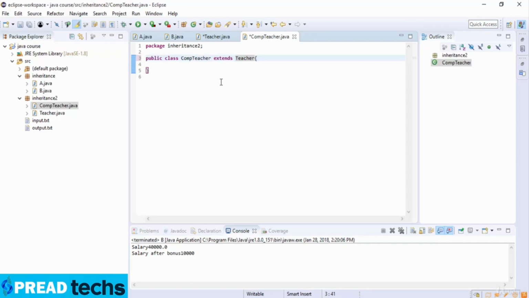Okay, so now I just write a string, and here I just define the subjects. So the main subject is equal to computer science.